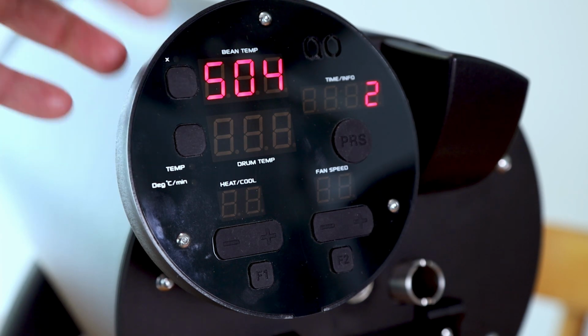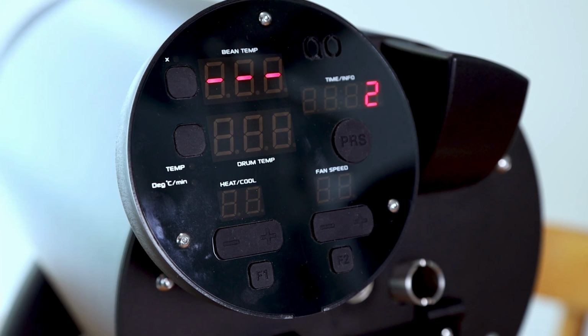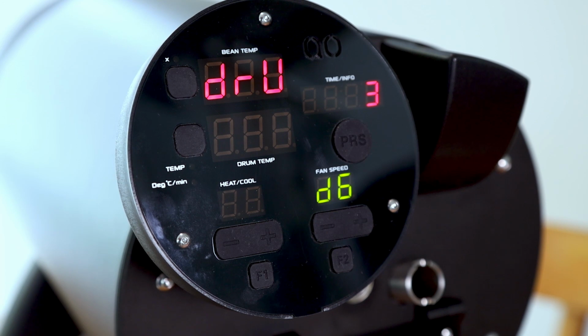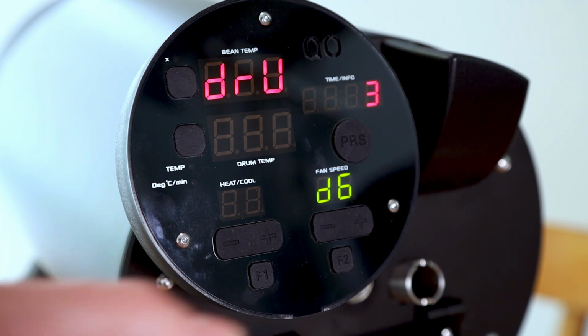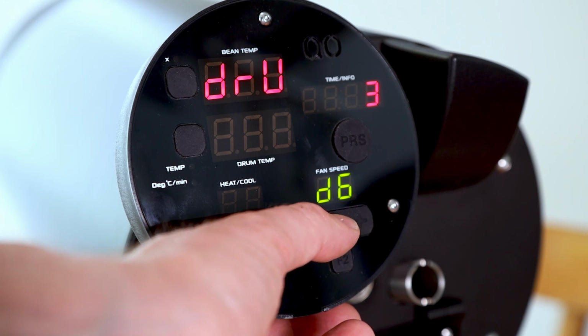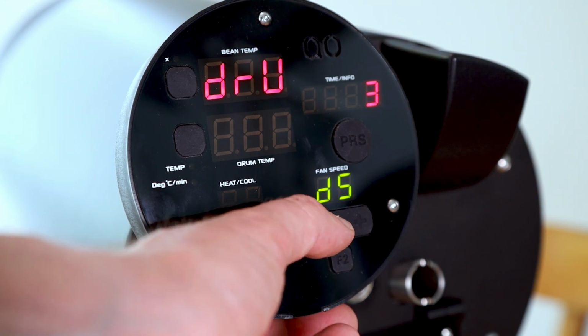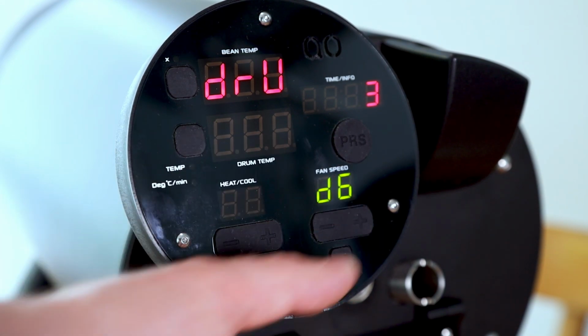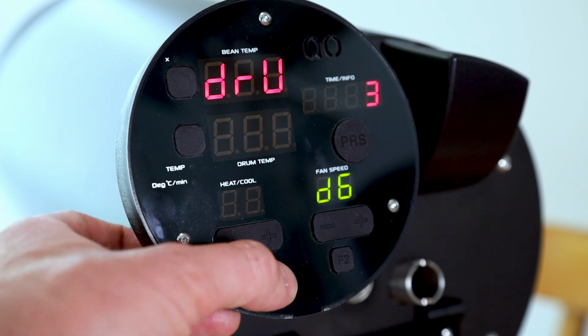It has 4 volume settings, or then the position off where you don't have the sound, the voice as well. Number 3 is the standard drum speed. So you can do settings for standard drum speed, for standard heating power, for standard preheat temperature, but anyway during the roasting you can change it. It's just a standard that is coming when you're starting your roast, in this case D6, so you can change the standard drum speed by pressing the plus-minus buttons.